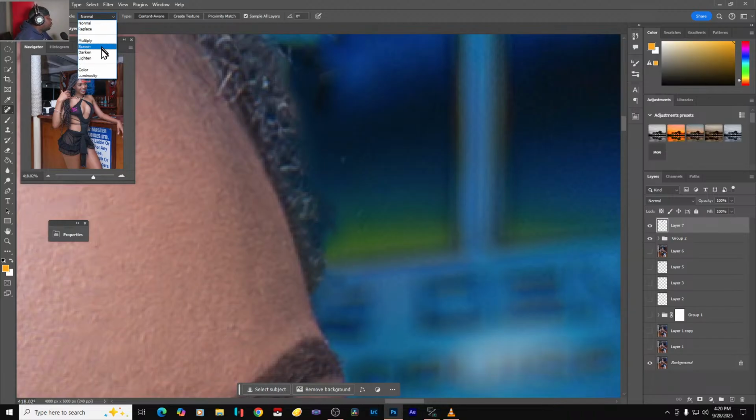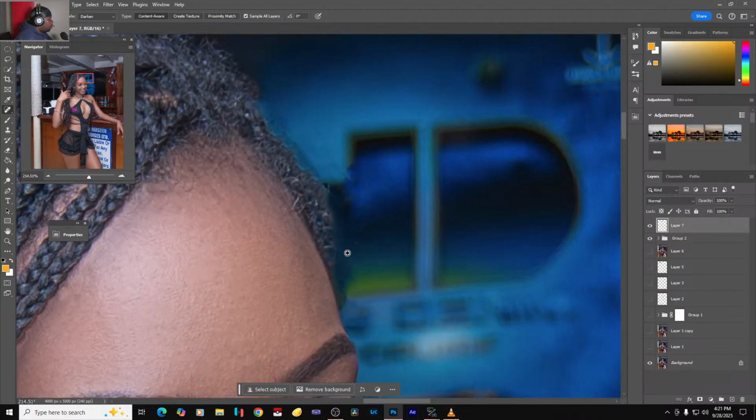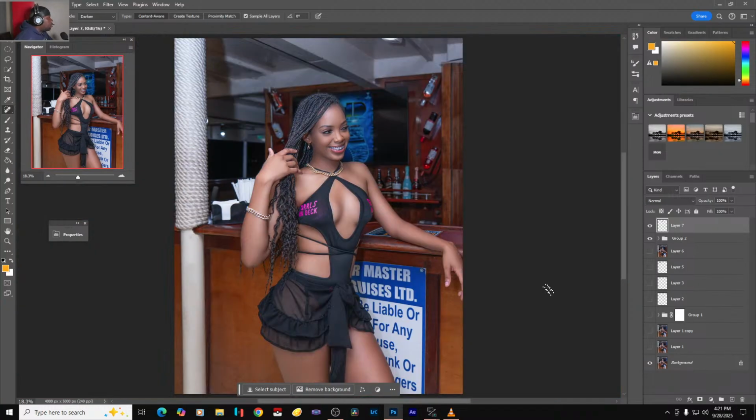I may have to choose darkness, huh? So blend mode dark was the right pick, eh? I'll see about that after. Alright.